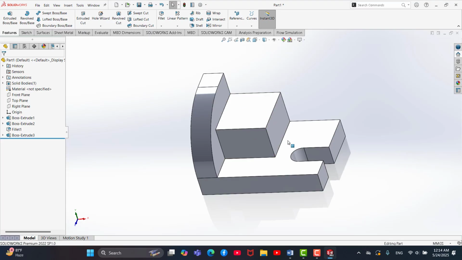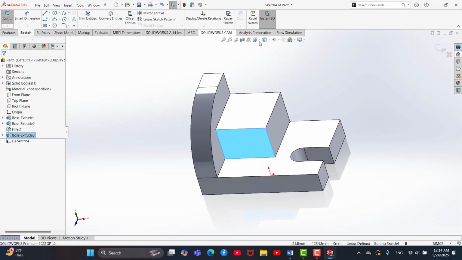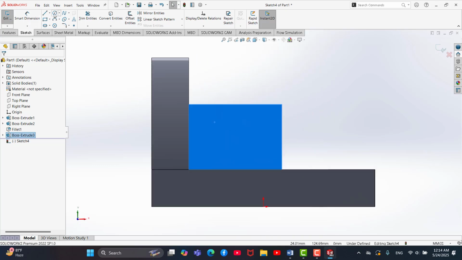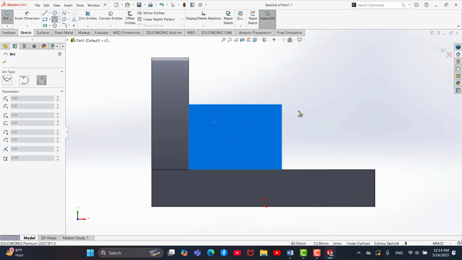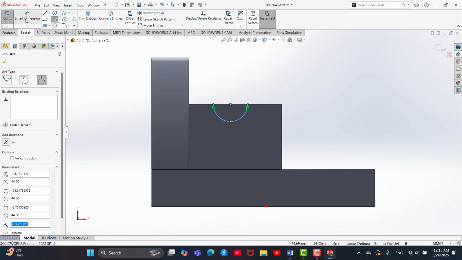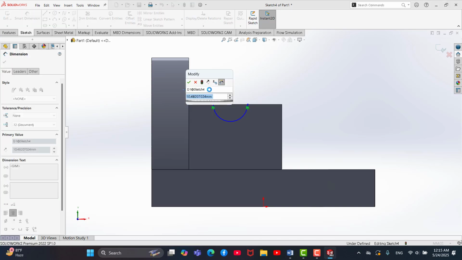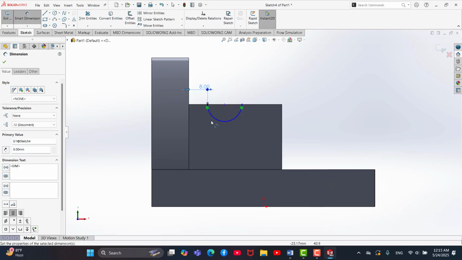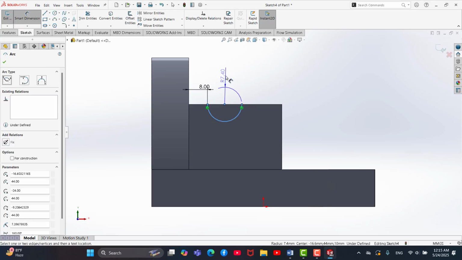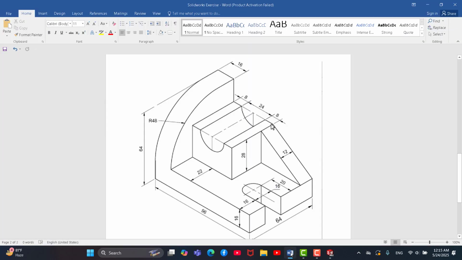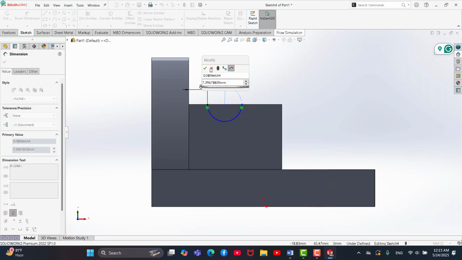So viewers, select this surface and go to the sketch, normal to, and make an arc. Okay, and it would be 8 millimeter distance away from this object, and the dimension is 24 millimeter, so our radius would be 12 millimeter.